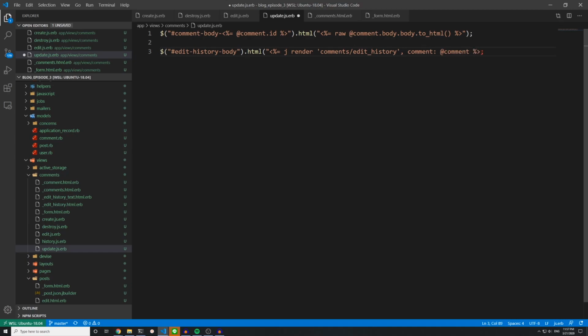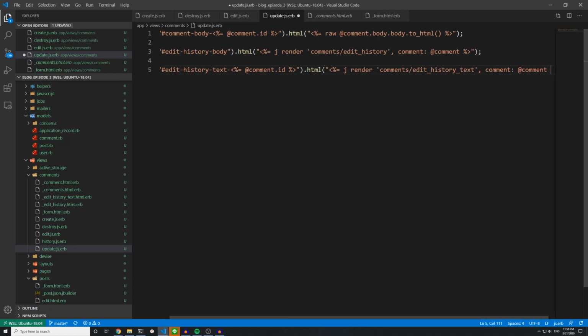And then we close out the Ruby code, hit the quotes, hit the parentheses, and then the last thing we do is we grab the div with an ID equal to edit-history-text- and some Ruby code, @comment.id, .html, render comment/edit_history_text, comma, comment is @comment. And then we close this and save it.